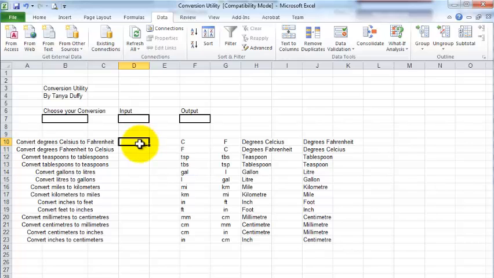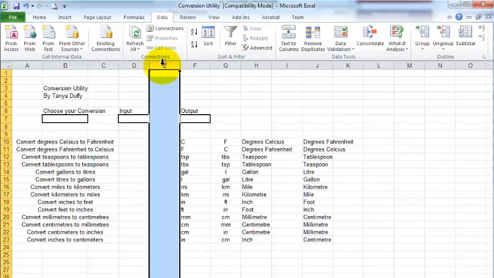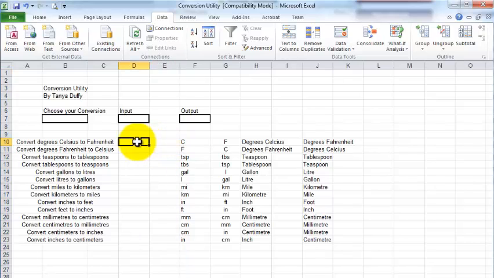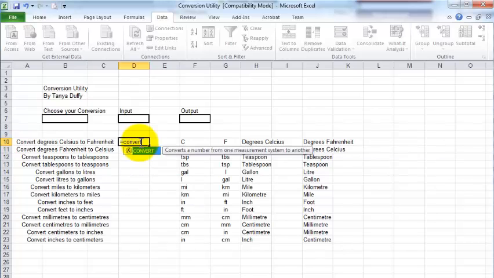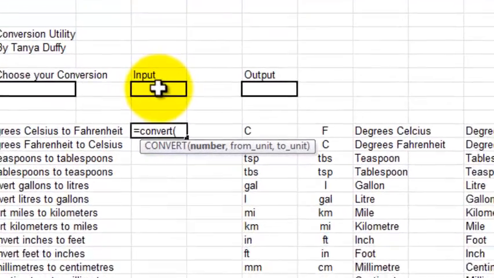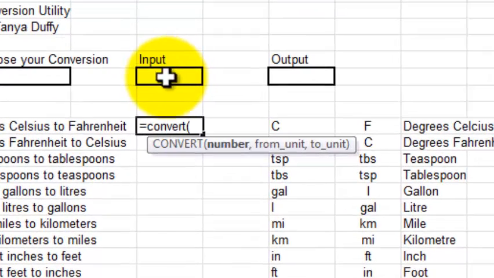So we're up to the formulas, and I suggest you leave a column between where you type your formula and where you have these values, and it'll become a little more obvious in a moment. But we always start our formulas with an equals. We say this cell equals, and our formula is going to be CONVERT, open bracket, and our number will refer to the input, the input that the user is going to put in. So we select that cell, and then we press the function key F4 on your keyboard. That is the function row on the top of your keyboard.